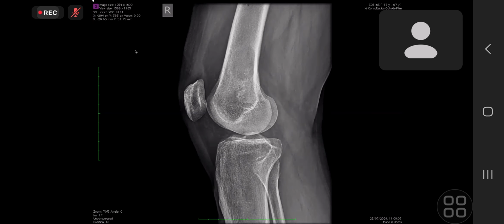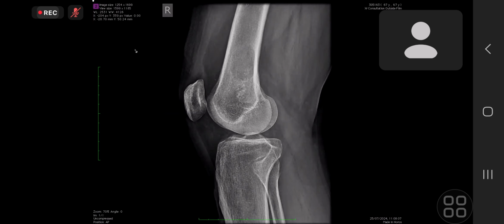Okay. So on the lateral projection, again, I can see that there is a fairly well-defined lytic area in the metadiaphyseal region, which shows a fairly narrow zone of transition, and it is primarily centered within the medulla. There are no other lesions which I can see in the rest of the bones. There's no obvious joint effusion which I can see.